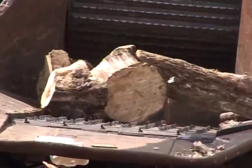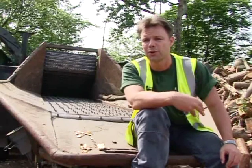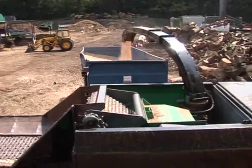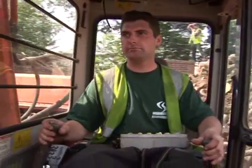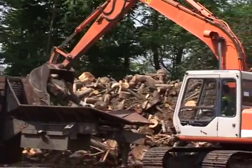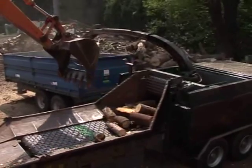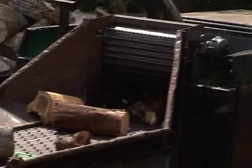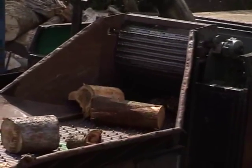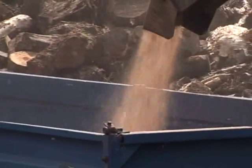After costly trial and error, they finally tracked the perfect chipper down in Germany. The wood chipper itself is an integral part of the operation. Prior to these machines being available from Europe, most of the waste produced as tree surgeons could not be dealt with. These machines are specifically designed to take that larger waste and turn it into a usable product that can be reused for fuel and wood chips, making this a sustainable site — it is the key element here. The new chipper self-adjusts to cope with any size, and with 10,000 tonnes of ecologically sustainable wood chip being produced by the Tree Station each year, it's in constant action.